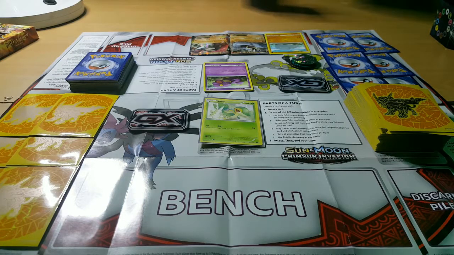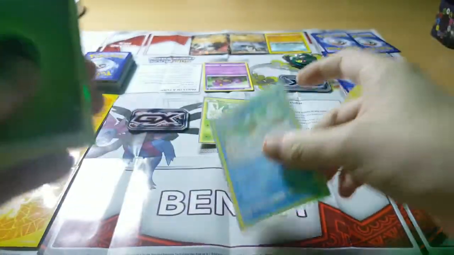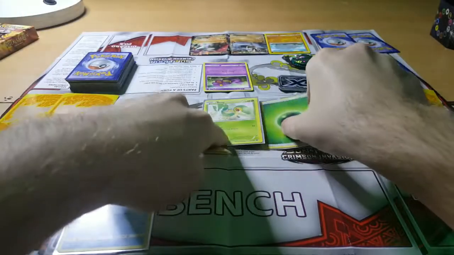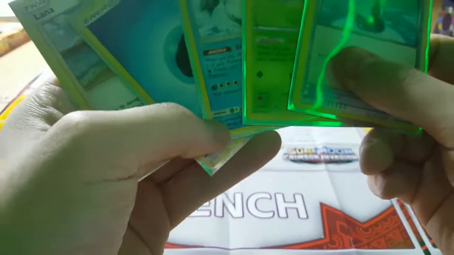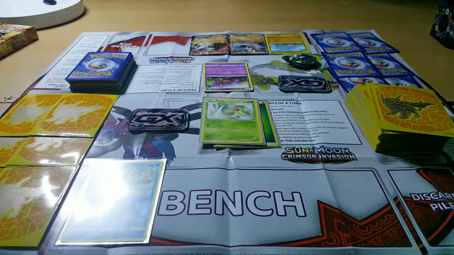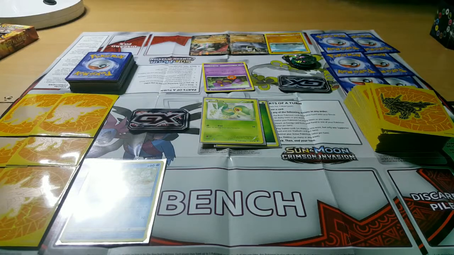I can't do anything at the moment. Your turn. Alright, Alolan Vulpix. Also, I'm going to put Leaf Energy on Snivy. And that's about it, your turn. Wait, are you going to attack or not? Alright, I'll attack. Block, 10 damage. Heal 10 damage from this Pokemon.